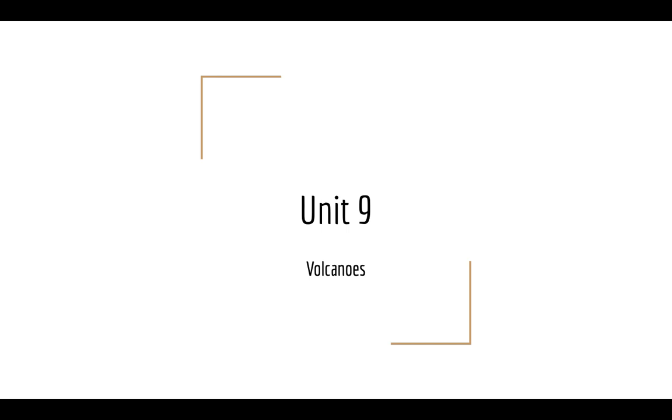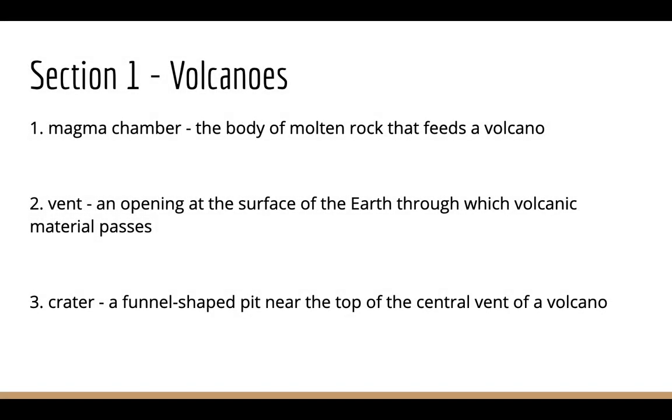Okay, everyone, we'll get started with Unit 9 notes on volcanoes. Vocabulary to start, we have the magma chamber, vent, and crater. These are all parts or anatomy of a volcano. The magma chamber is the molten rock that sits underneath the volcano in a sort of pocket. Vent and crater are really similar to one another. That's obviously near the top of the volcano where pyroclastic material is able to exit.